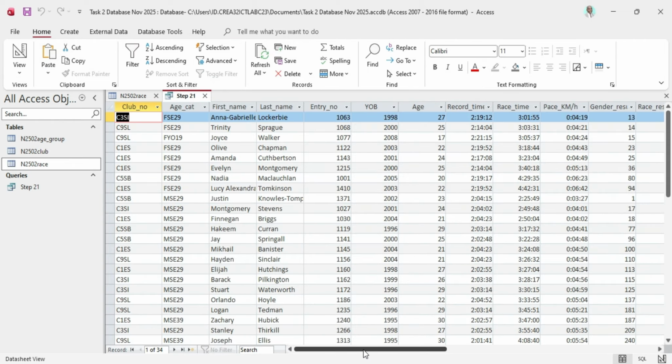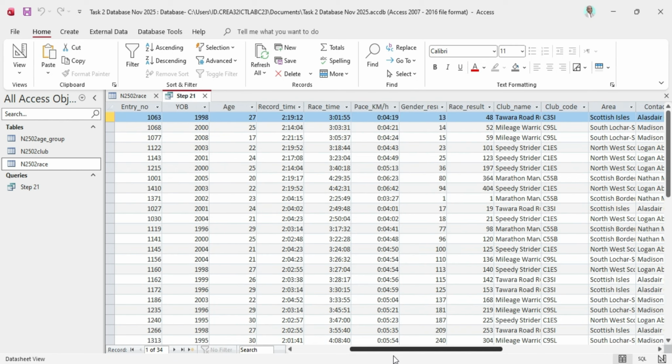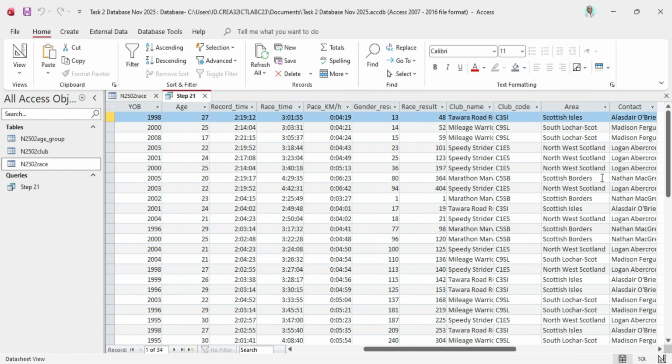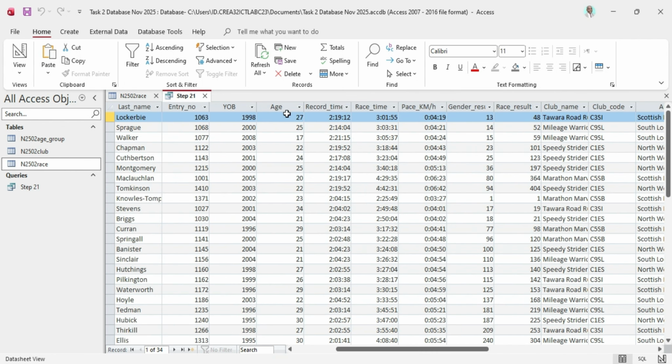Okay. Now for the asterisk Scott in area, you can see everywhere we see Scott. So that's the meaning. Whether it starts it, whether it ends it, you can see that. And then age is less or equals 30. You can see that there. So we have 34 records filtered out.